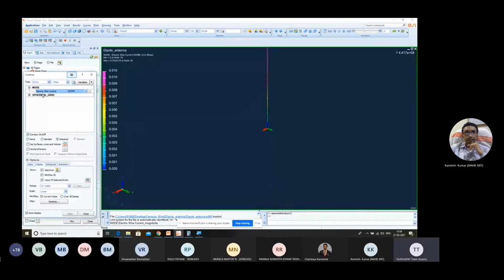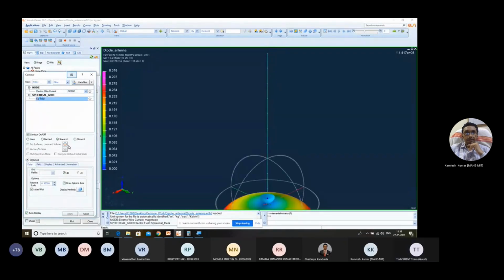Now let us go for spherical grid. Let us select far field. So let us go for field. Let us select the gain, whatever we have got so far. Close.